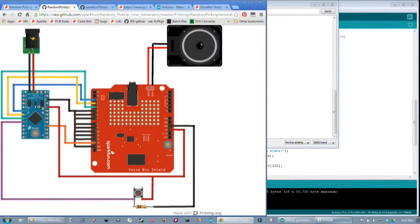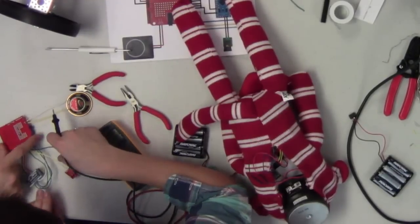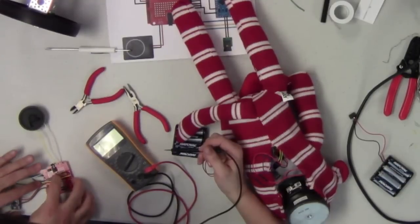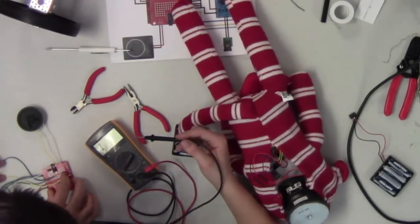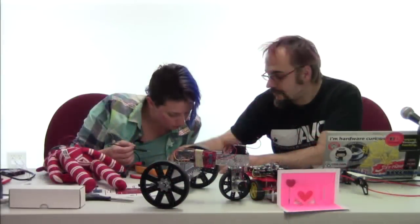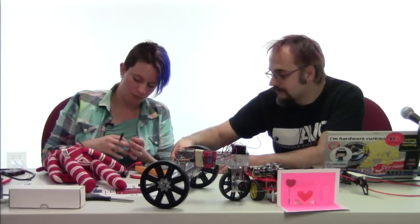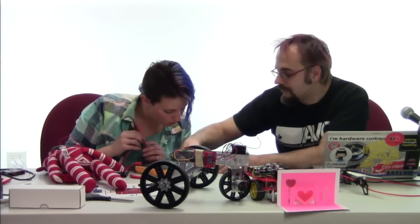Oh. Can you click that button for me while I test this? There we go. So we can tell our button is working properly. Good. Let's just check the logic here. Okay, so we've got ground to the resistor. The resistor is tied to the button, pin 5 of the Arduino, and also to the button. And then the other line of the button is connected to 5 volts. So that's actually not going to pull that down. Because you're connecting 5 volts across the resistor, and the resistor can't pull down.